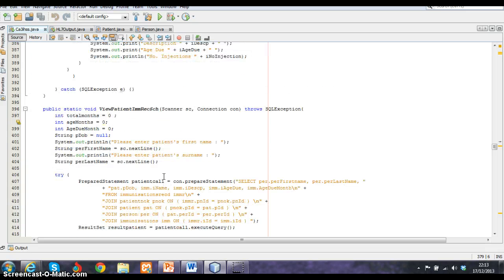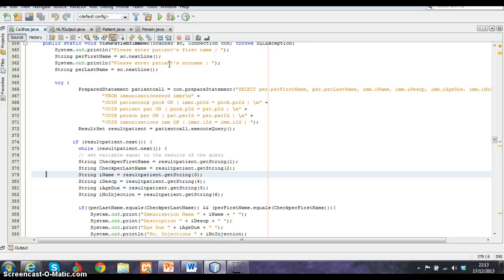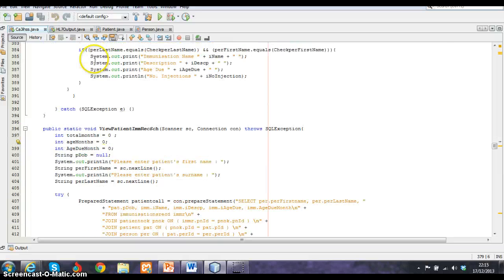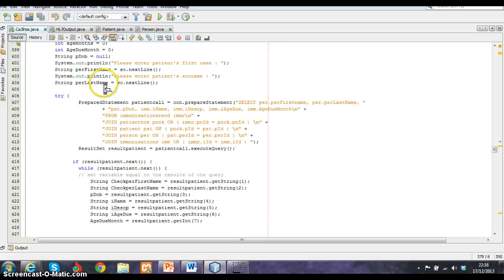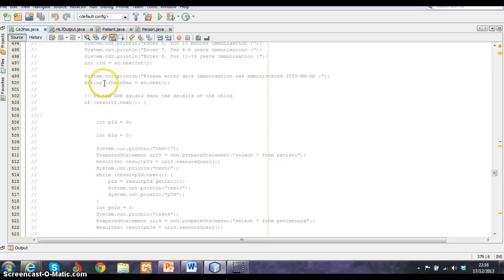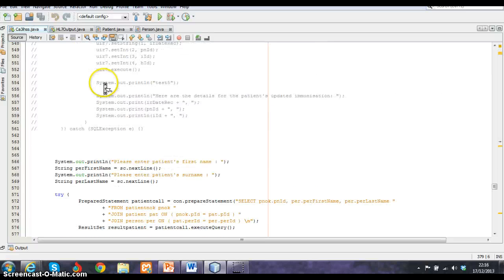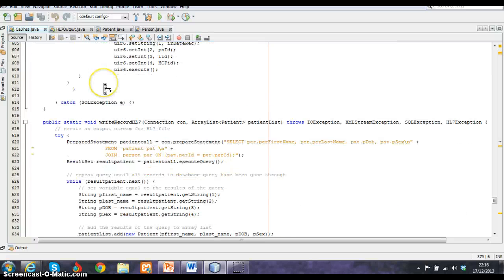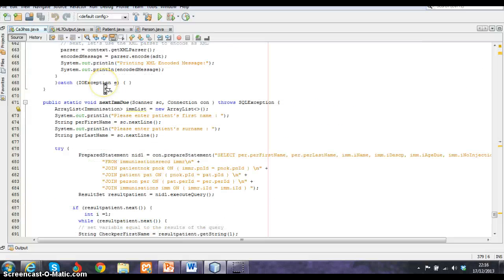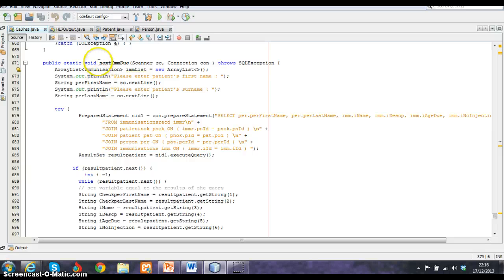This is the code that I took the lead on, the view patient. So Mark completed view patient immunisation record with me, and then I took the lead with completing the method that we're coming down to here. The method to pass the right to HL7 is the method for the next immunisation due.